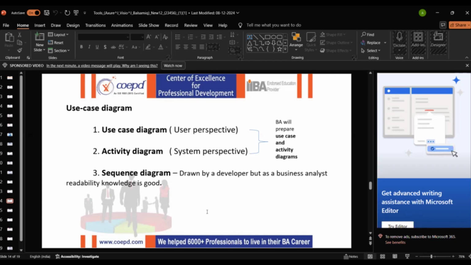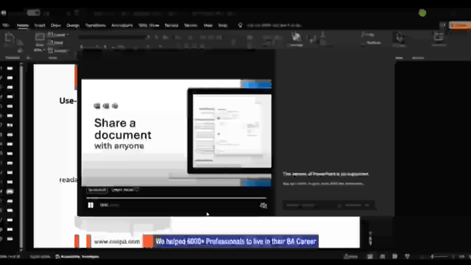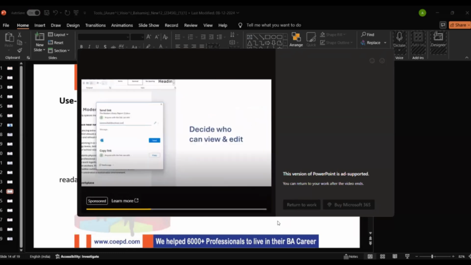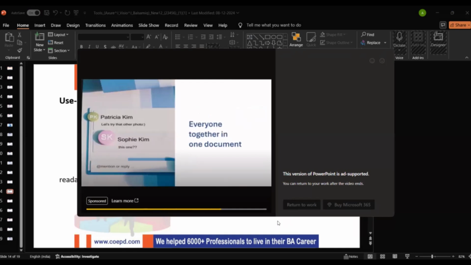A use case diagram is a user perspective, in the sense that it shows what a user can do with that system, with that application. He can perform any action.